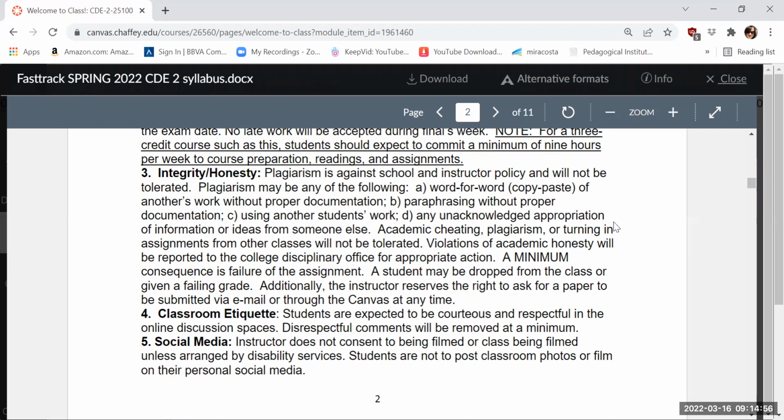You cannot use another student's work. So if your roommate was like, hey, I did that two semesters ago, here's mine, that will also pop up on Canvas as plagiarized, because they store everything that basically every student has ever written in our plagiarism checks. It can even go back to high school. If what you did in high school was online, it will also find that somewhere on the World Wide Web.